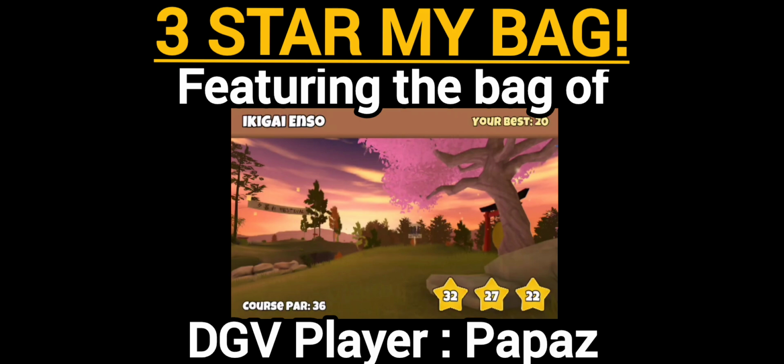I know that's one of the toughest courses to get the 3-star, so definitely understandable why it would be one of the most frequently requested courses. As you can see there, 22 or better is going to get you the 3-star, which is 14 under. So basically you've got to get at least 5 eagles and 4 birdies, kind of average out to get you that 22. So without further ado, let's take a look at his bag. I'll give you my 2 cents on some recommended changes or improvements that I feel he can make with his bag, and then we'll get into the round.